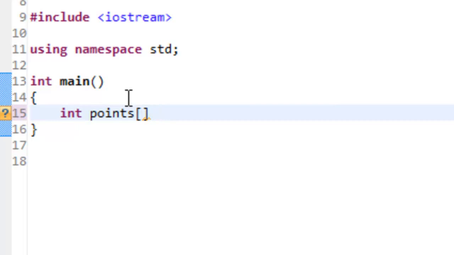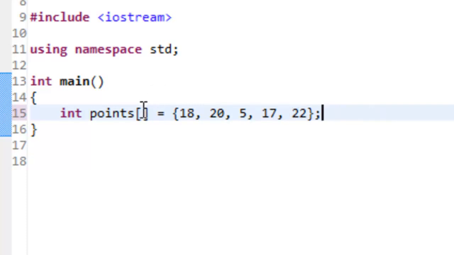Now we don't have to put anything inside of the square brackets here because we're going to be doing the initialization of all the elements at the same time of creation. So the way you go about writing the syntax for that is doing exactly what I have here. Of course, if it had a different data type, you would specify a different data type here, and then you specify the name, open square bracket, close square bracket, assignment statement, and then you would do the brace. So some people say the curly braces. And then we can specify however many points this particular basketball player scored over a 5-game period. So we'll say maybe 18 points, 20, 5, 17, and maybe 22 points. It's a fairly high scoring player there.